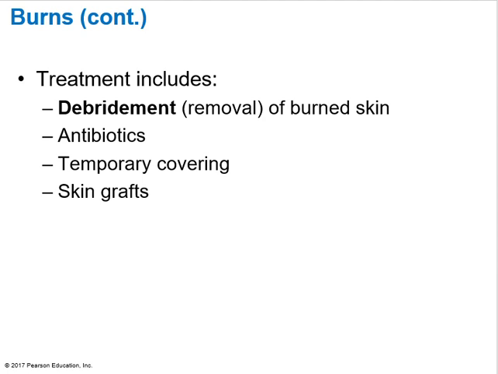Well, the treatment includes debridement or removal of the burned skin, antibiotics and temporary coverings, possibly a skin graft. Some examples of temporary coverings include bandages, but also in some burn units, they use medically grown skins from tilapia as a temporary covering to help promote healing. So there's different treatments for burns depending on the burn unit, and there's new innovations all the time.